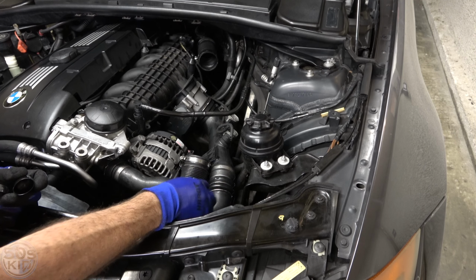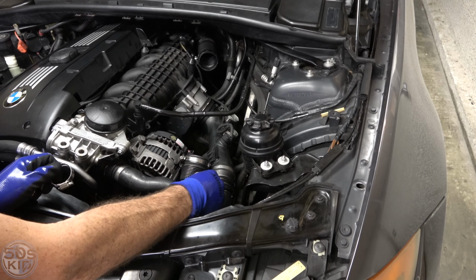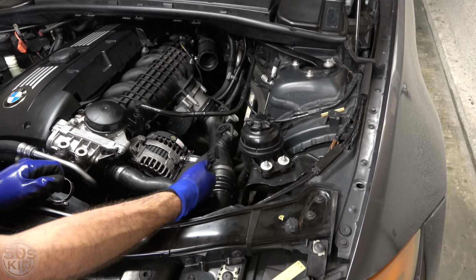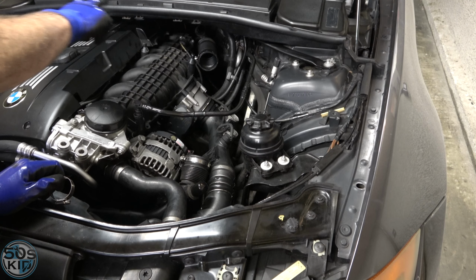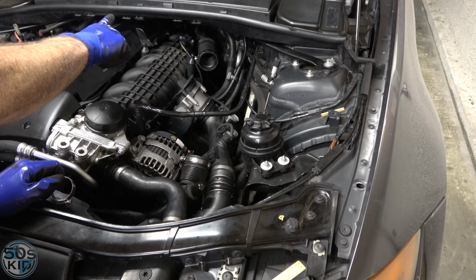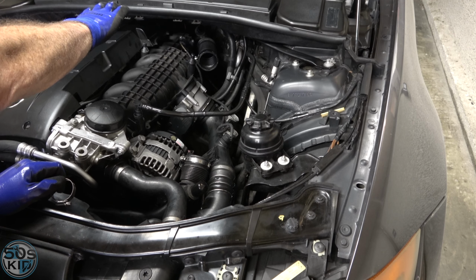Just these little rubber plugs right here. So slip those over. Ordinarily, I would say you don't need anything. You don't need like a clamp or anything because there's no pressure on this side. This is before the turbochargers. However, on this side, there is the blow-by system, the PCV system. So on that side, sometimes there are blow-by gases going into that intake too.